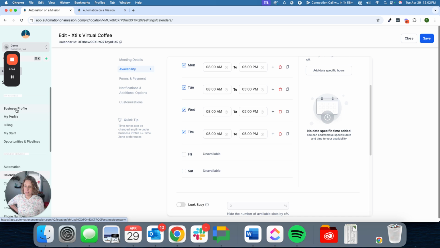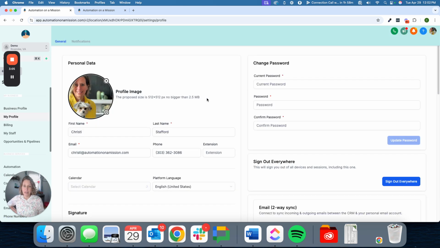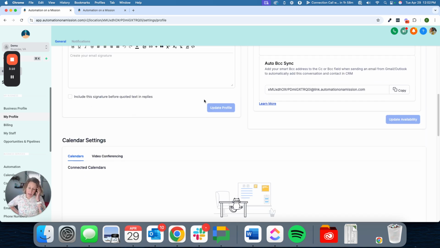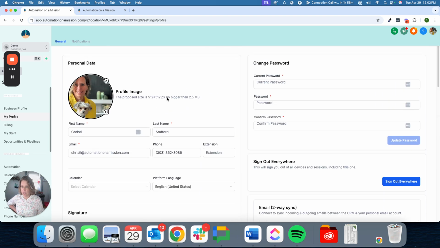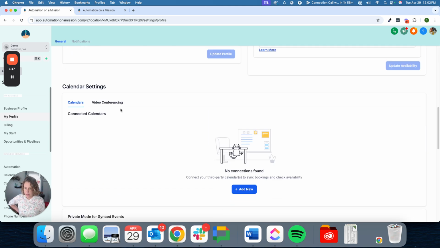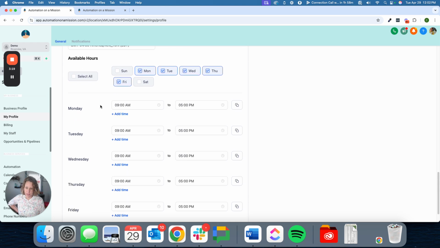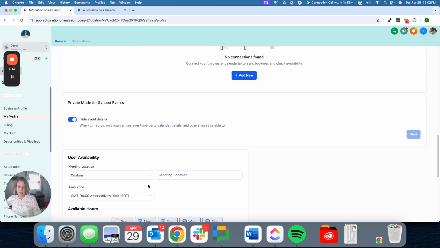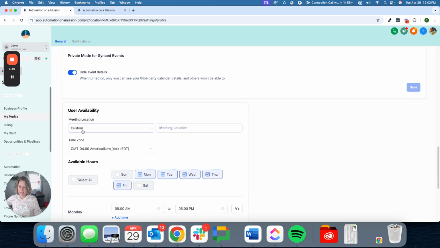So your personal profile is going to override any of your settings in your calendar. So if you say in the calendar that you start your day at 8 o'clock, but in your actual profile, I need to be mindful of not messing up my own stuff. So for example, I say in my profile in the demo account that my day starts at 9 o'clock. And in that calendar, it starts at 8. It's not going to give anything before 8 a.m. or before 9 a.m. because this is going to be the priority, okay? The next thing that I wanted to show you is this right here.